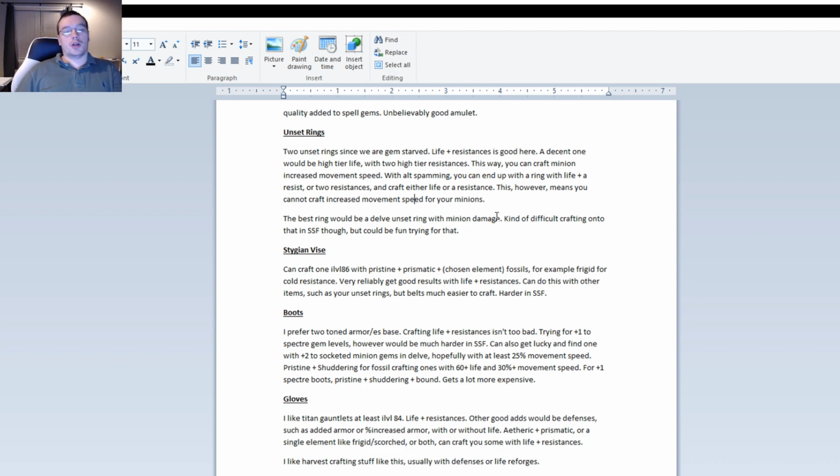You'd have a life, two resistances, and your fourth affix would be just whatever you end up with randomly. So you could alt spam it until you find tier three or higher life, and then another affix, and then regal it to get a third affix. And hope that affix is a resistance. Or you could get a resistance and regal it and hope to get another resistance or a life, and then craft, if you get a resistance, craft a life. You just have to get two out of three, basically. And I can show you an example of that real quick.